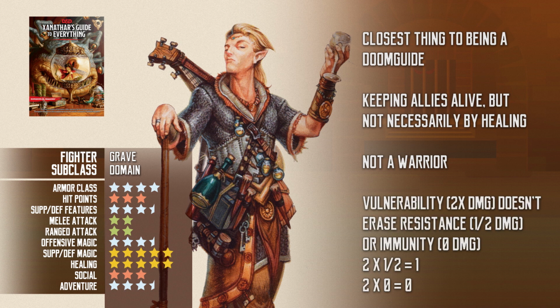They can curse their enemies and give them vulnerability for the next attack that hits them. Vulnerability means double damage, but that doesn't mean that they remove the monster's resistance or immunity. So it would deal normal damage to an enemy with resistance and no damage to enemies with immunity to the damage type.